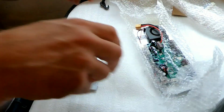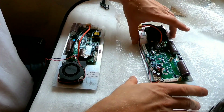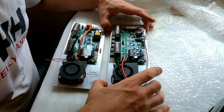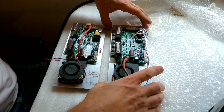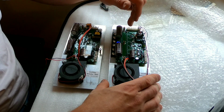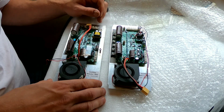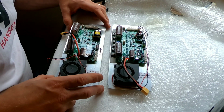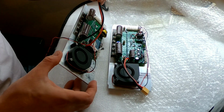So let's unwrap the new board. Have a look at that. Yeah, the big difference between the two boards, of course, are the MOSFETs. You have one row there and one row below. For the new replacement board, these are TO247 packages, and for the previous first generation board, they are TO220.